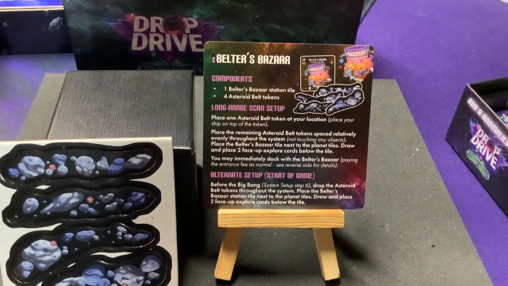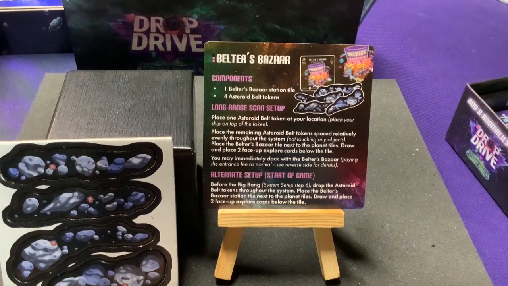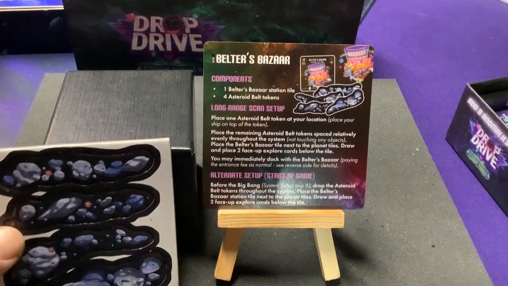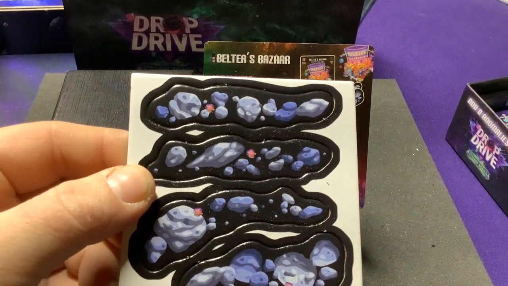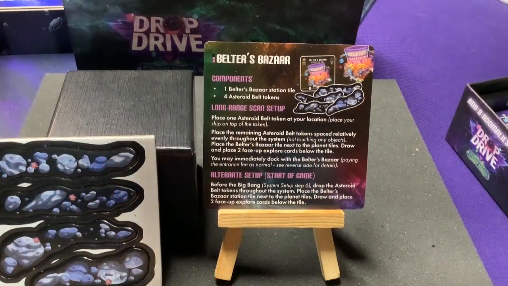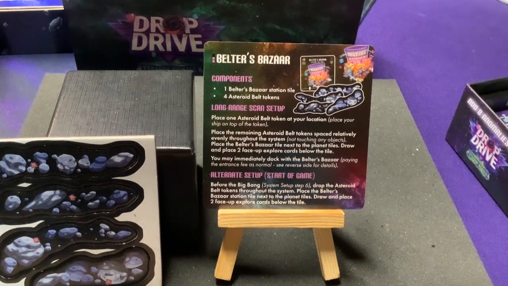Draw 2 face-up Explore cards below the tile. You may immediately dock at Belker's Bazaar, paying your entrance fee as normal. So it's a bazaar that's hidden in an asteroid belt, is the idea. You can see on each little asteroid token, there's a tiny bazaar floating in there. So that's how you interact with it. Alternate setup: just place them at the beginning of the game.